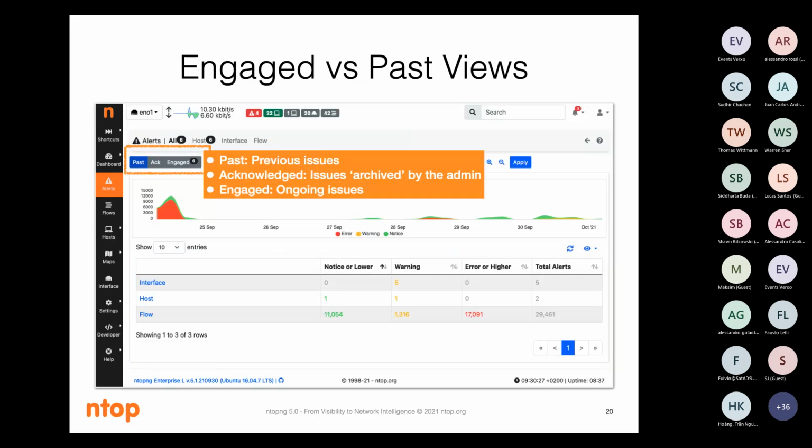We have also offered 3 different views for the alerts. Specifically, we have the past alerts, where you will find all the alerts that happened at some point in time but are not currently ongoing. We have the alerts called engaged. It means that these alerts are happening right now, that are network and security issues currently ongoing, currently happening now when you open this dashboard. Then there's a third family as well that is called the acknowledged alerts, that are basically alerts marked by a network administrator as acknowledged, and we are going to see them in a while.